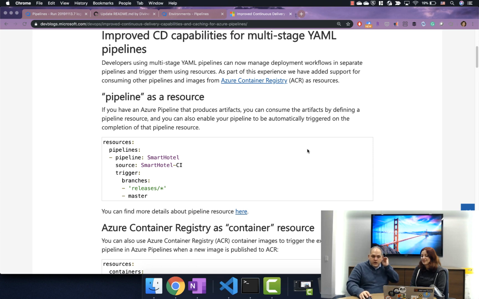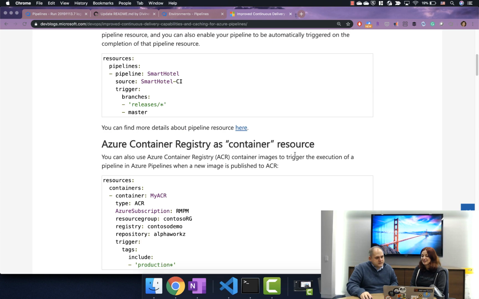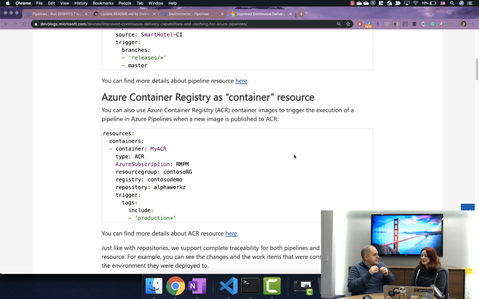But that's really cool. One of the other things that's been added is the ability to trigger based on a container arriving in the Azure Container Registry. So when the container arrives, you can say once it's tagged production, for example, then you can deploy that image, or add an additional pipeline, commonly to deploy it somewhere. So I can trigger my pipeline based on a container registry instead of just the master branch being checked in. Yeah, exactly. And that's great when you've got lots of teams contributing different things into the container, and then you might want to redeploy it. Maybe it's different teams working on different stuff.